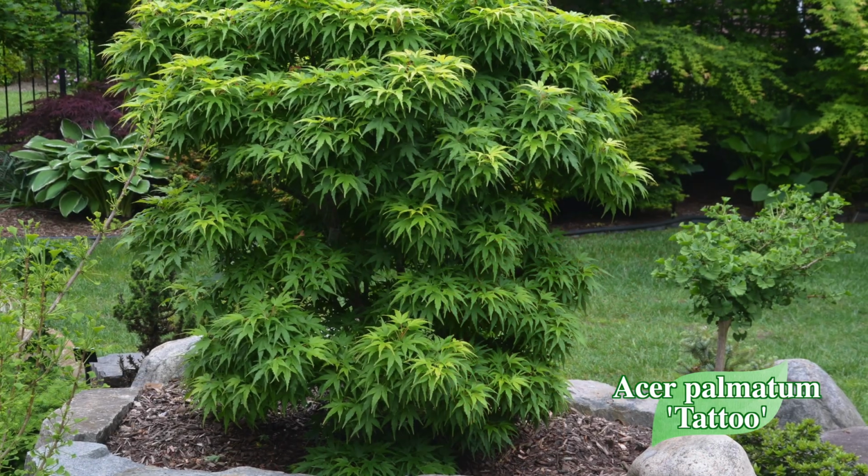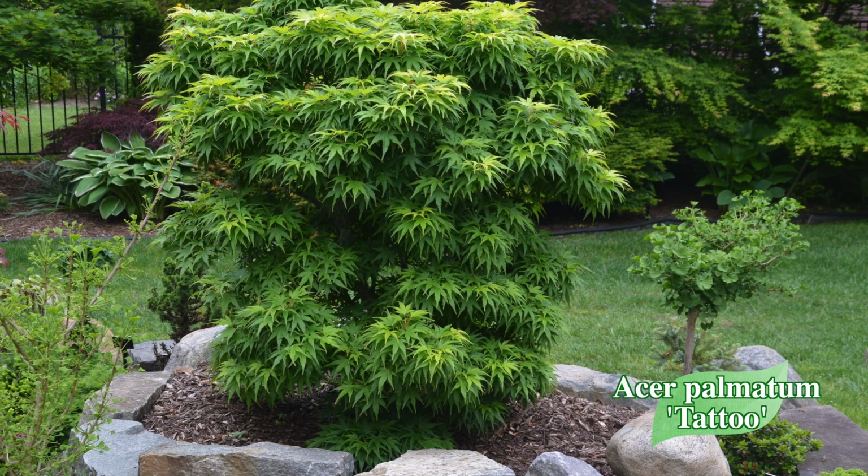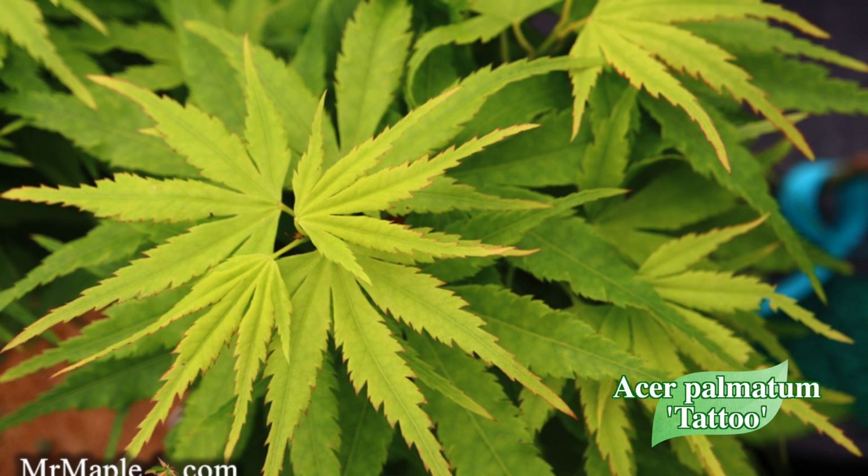Keep grabbing new plants. Y'all, last up on today's 10 at 10, we have Acer palmatum Tattoo, a selection introduced in the trade by Dick Wolf. Tight, dense layering habit, slower growing than Mikawa, a little more ruffled to the leaf. These are small 1 gallons. It takes a while for this tree to get some size to it. It is much slower growing than Mikawa Yatsubusa. Typically only about 3 foot, even in 10 years. It's one of the more dwarf forms of Mikawa.